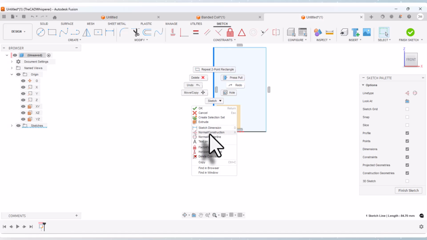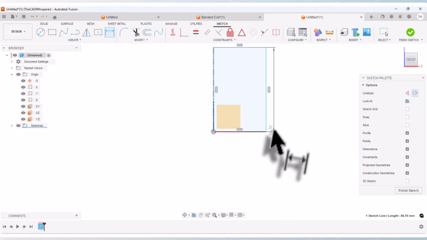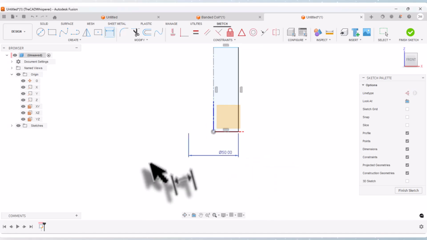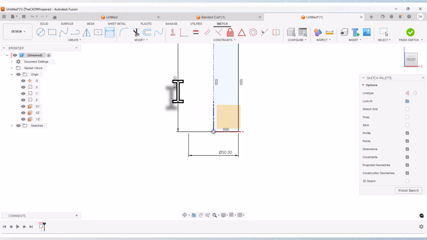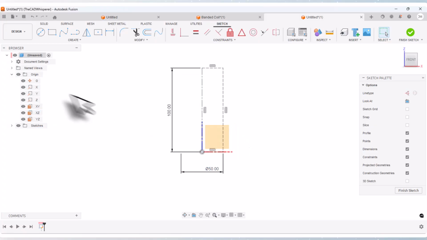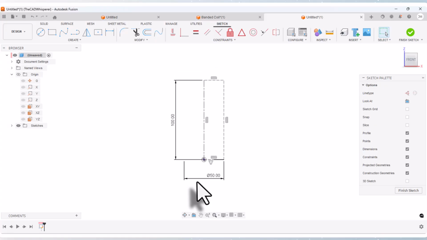So I'm going to change this to a center line, and I'll do a dimension. Actually, let's do this a diameter of, say, 50. And then I'll do a height of 100. Okay, I'm going to change these three lines to construction lines. So I'll select them, I'll hit X on the keyboard, and change those to construction. I'm going to draw a line over top of this. So I'll draw a line from the midpoint of this line over to the end of this line. Okay, so these three lines are construction lines, center line, object line.